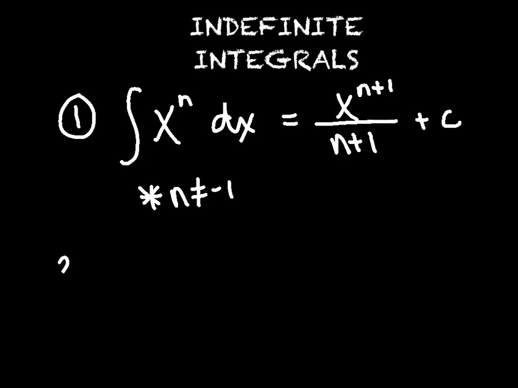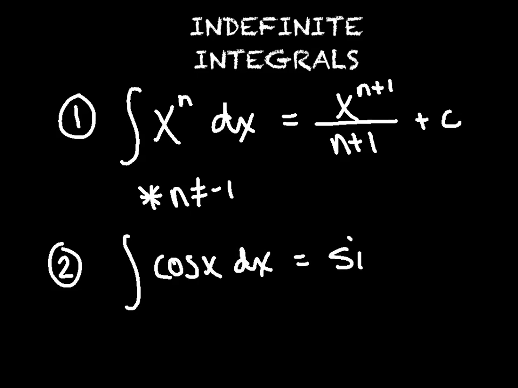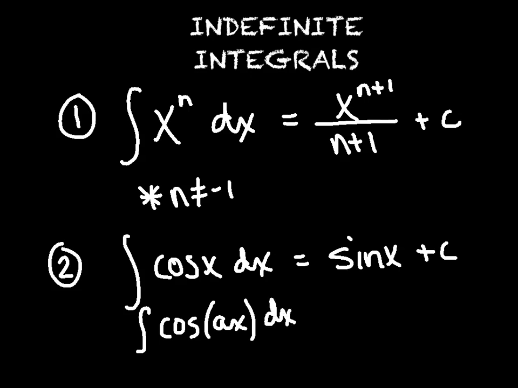And then we're going to get into all our trig ones, and we're going to cover these. Normally we would just do the integral of cosine of x, and we would say that the antiderivative is the sine of x plus c. But I want to take it a step further today with all of our trig integrals, and I want to include a small inner function, ax. So you've got the variable x and a constant a, and the antiderivative would be 1 over a sine of ax plus c. And so I'm just going to include that on all of our trig ones.